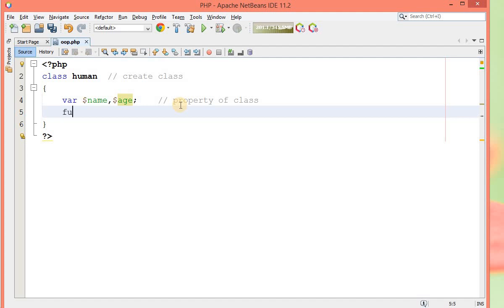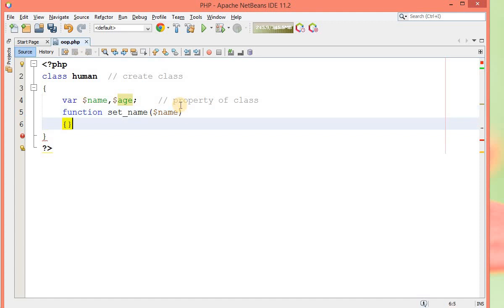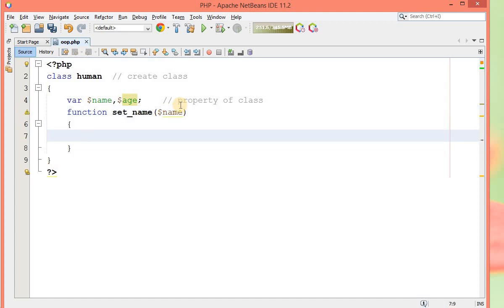After that I'm going to define a function. So how can we declare a function inside a class? Using the function keyword. Let me set setName, with $name. So this is my function, and this function is known as a method of the class.